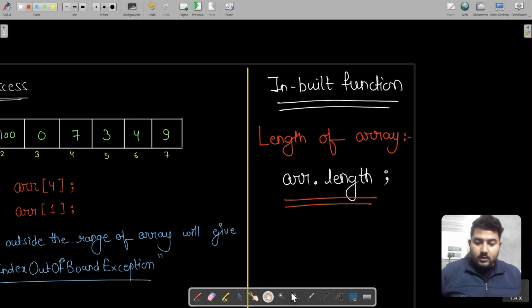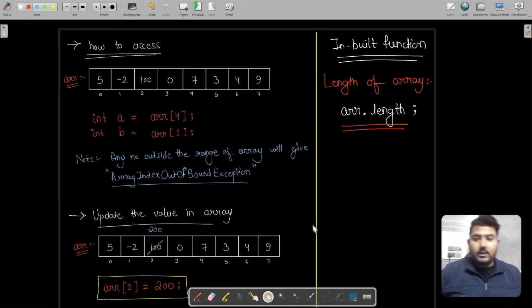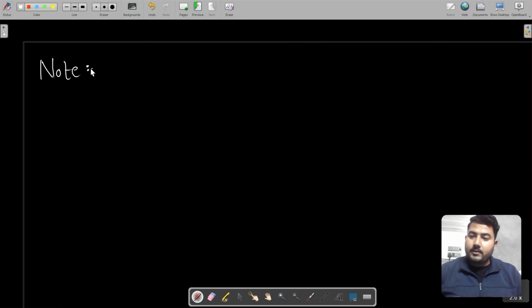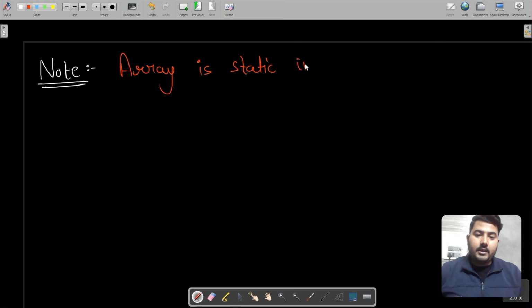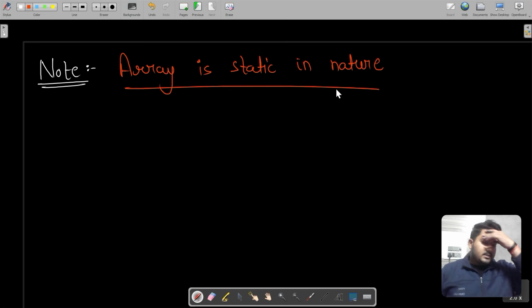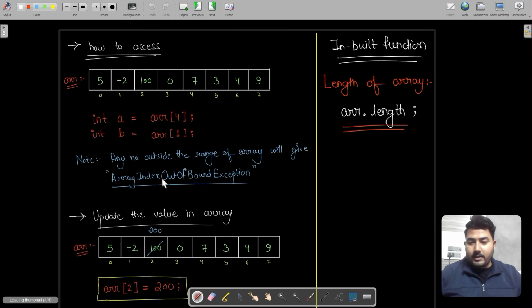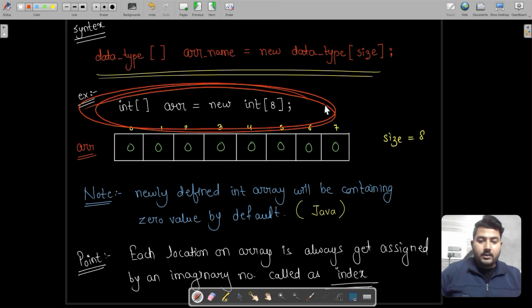And apart from this, another important point which I would like to mention here is there is one speciality in arrays. That is, an array is static in nature. What do I mean by that? If some data structure is static, that means its size is not changeable. That means once you have defined an array, just like what we did right here, once we have written this line and defined the size of the array as 8, in its entire future it can never change its size. It will always and always remain size 8 only.